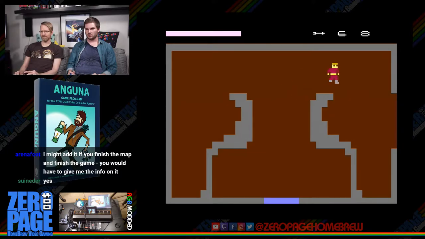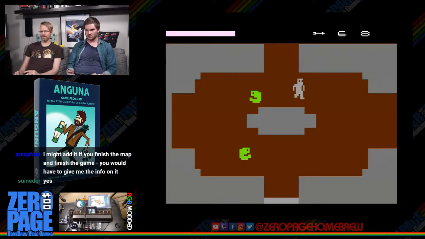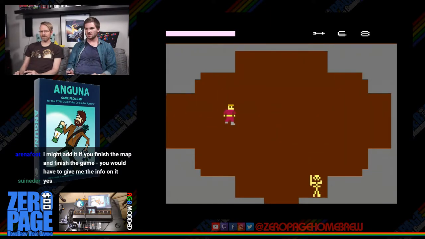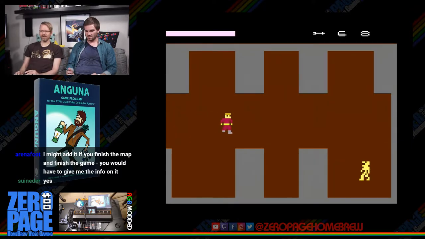Okay. Then... And then we go down. Yep. And then you go to the right. Okay. And then you go down. Okay. Secret passage. Okay. And then, yeah. And I'm thinking this is going to either be a secret passage or when we kill this guy, it'll release our thing up.